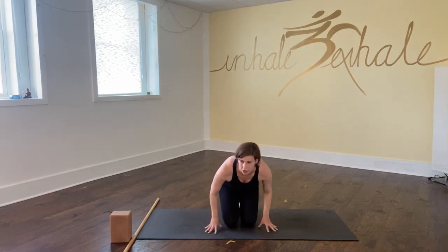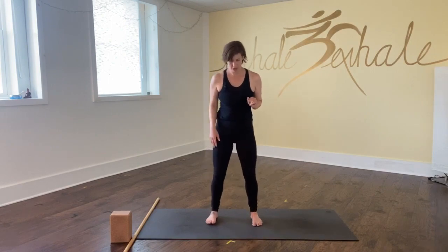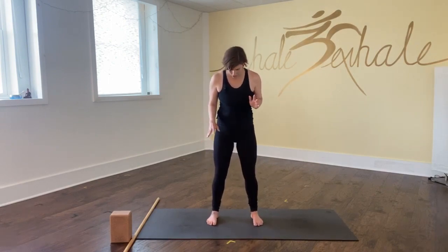Arms out. Stand all the way up. Take your legs just a little bit bent. Give yourself some stability here by having them a bit bent. Feet about hip width apart, maybe a little bit more. Take your arms out by your sides, either cactus arms or flattened cactus arms, just bent elbows. And from here, stabilize through your hips and core.